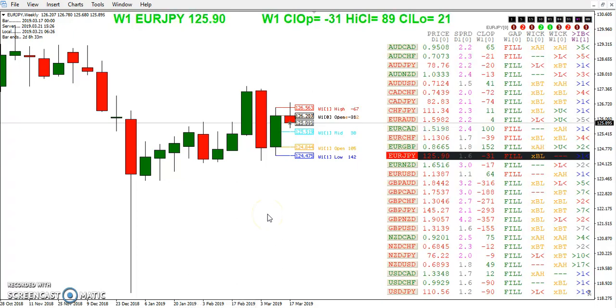And here we have the weekly chart. I'm going to start looking at the week. And if you notice the gap column here, it says fill because they all filled. Now, you can go back and watch my weekly opening gap videos, or better yet, watch the weekly wrap videos. I put those out on Friday, and you can see how many times the gap does not fill. So if you're looking for something to do over and over again, check out the weekly open gap trade.